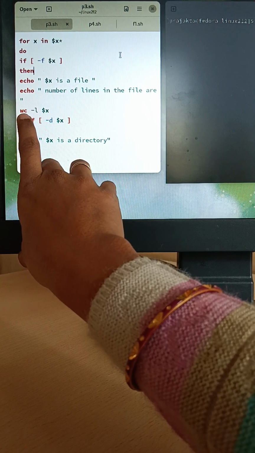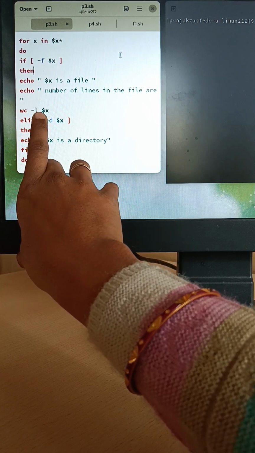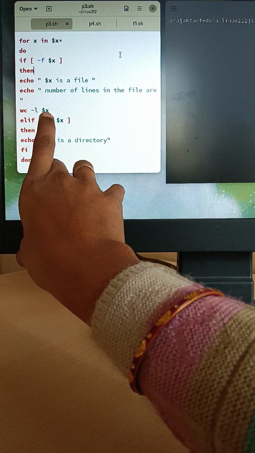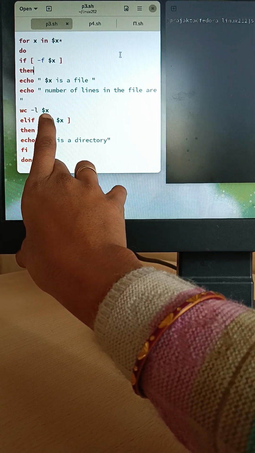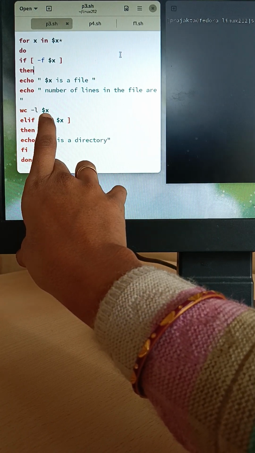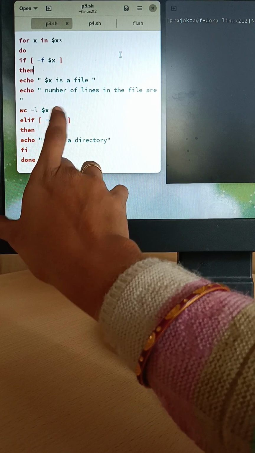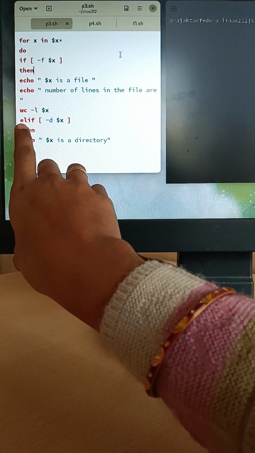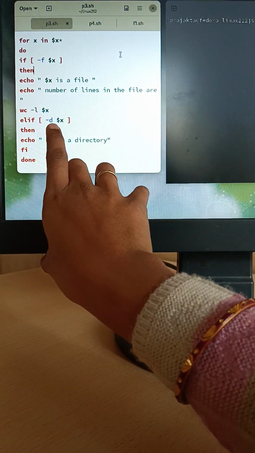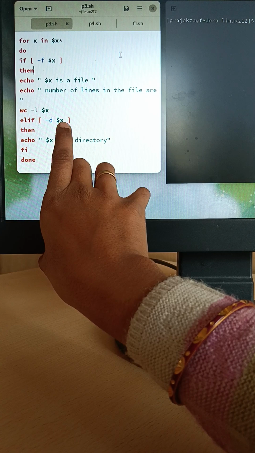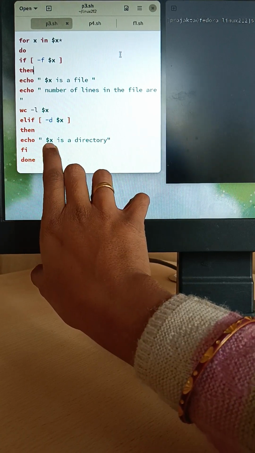Wc is the command used for word count, and dash l means count with the help of lines, and $x is used for fetching the entire content whether it is a file or directory. Obviously, in this case, if it is a file, then only it will enter, and it will display the number of lines in the file. elif, if it is not a file, then it will be a directory, and it will display the entire content accordingly.